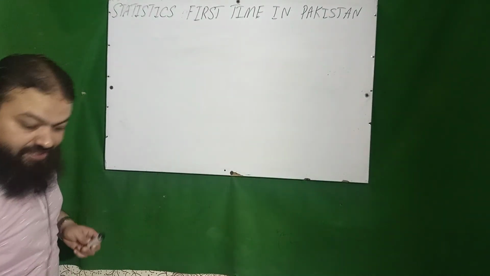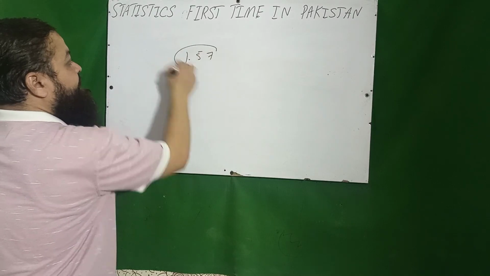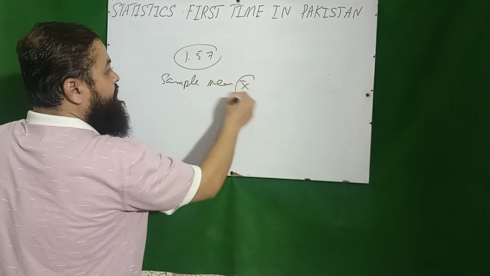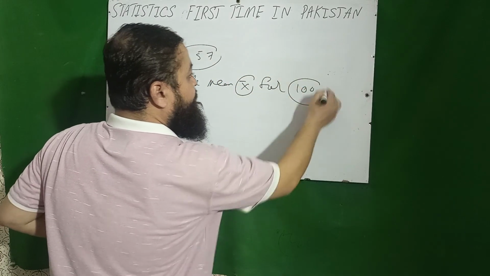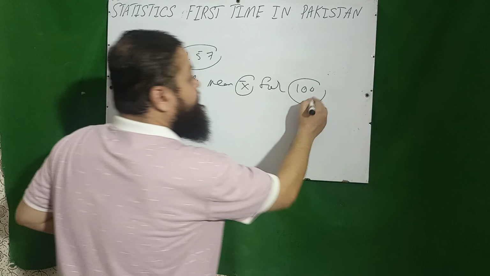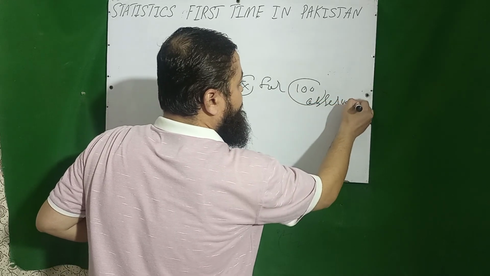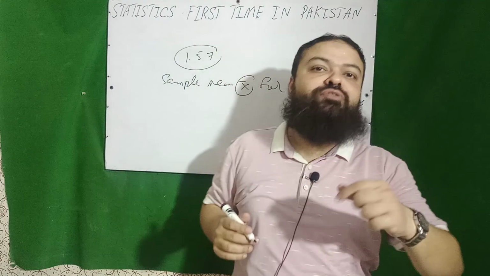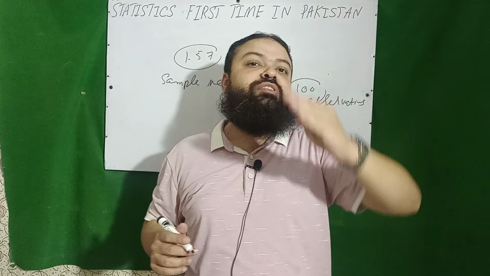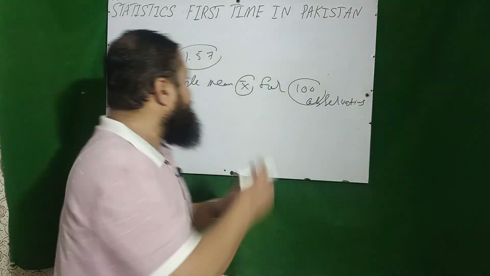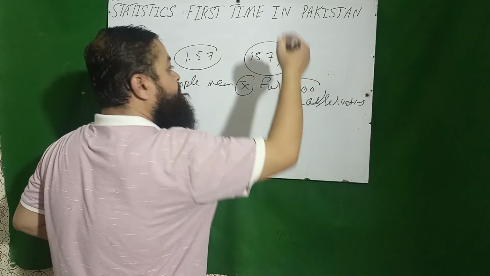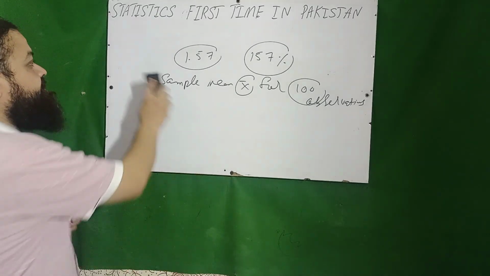And 1.57 means, if I take the sample mean, which is x bar, for 100 observations, for 100 students, for 100 people, for 100 chairs, it does the same thing which is done by 157 observations for the sample median. The efficiency of sample mean is 157% as compared to the efficiency of the median, a very important one.